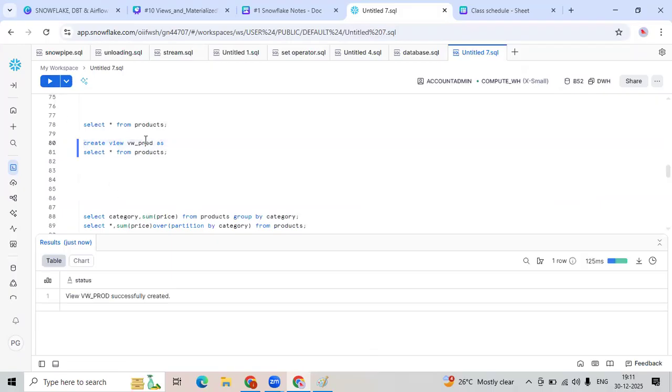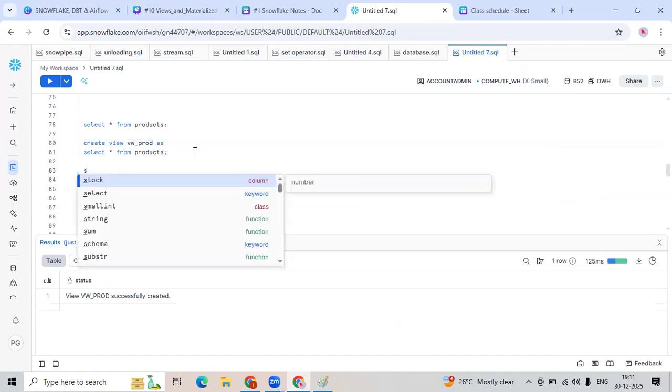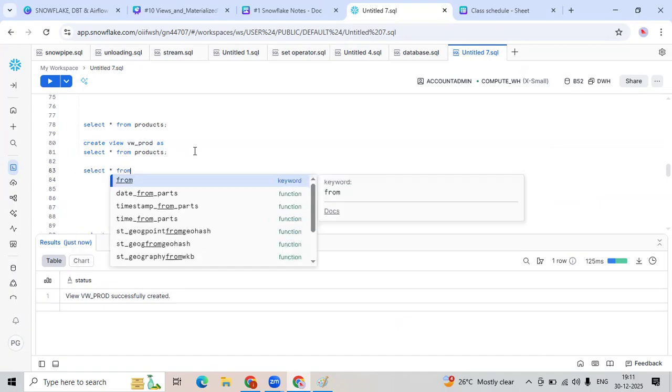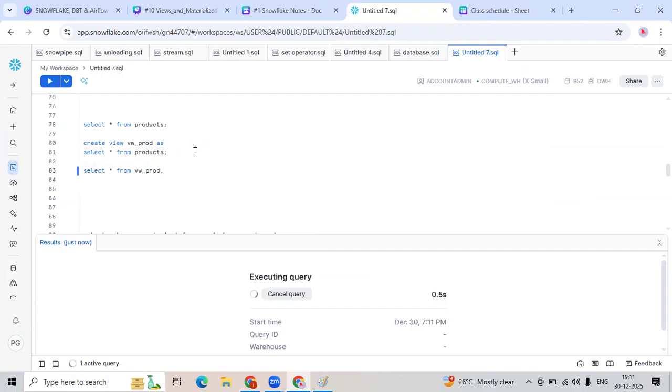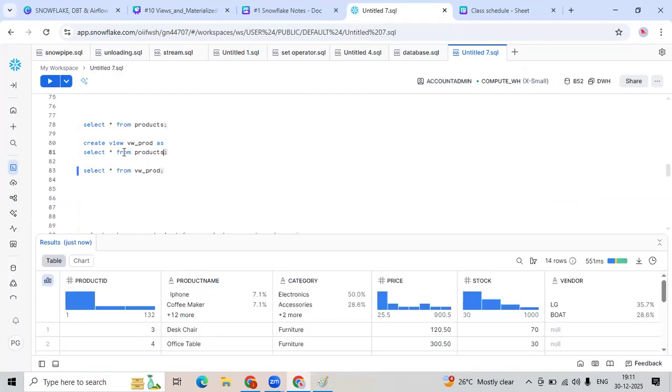Okay. Now, whenever I call this view, select star from view, what will happen? It will execute this underlying query. Whatever result we get from executing this underlying query will get printed. So if you execute the view, what does it do? It will execute the underlying query. Okay, so what are the benefits? First one is flexible and dynamic.